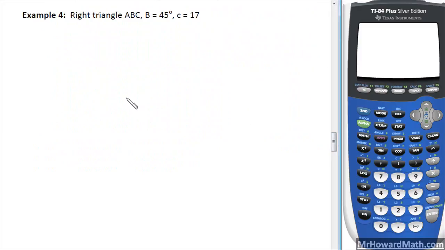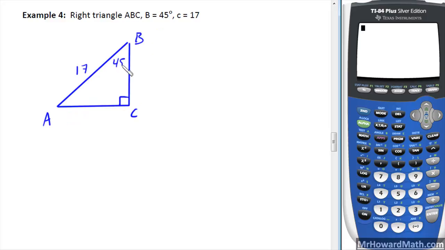So let's look at example 4 here. So triangle ABC, so draw that. I just usually draw the same exact triangle every single time, and that's always okay. So ABC, so side C is 17, angle B is 45. Obviously, this is a right triangle, so this is 90. That means we would do 180 minus 90 minus 45. And let's try that again. 180, subtract 90, subtract 45, and we'll get 45. You probably know that already.